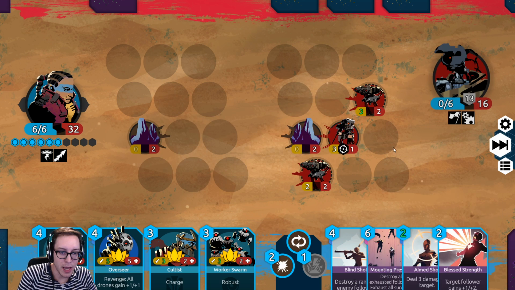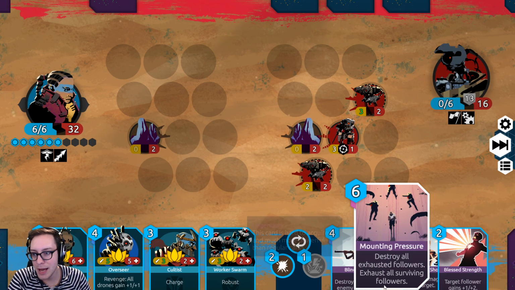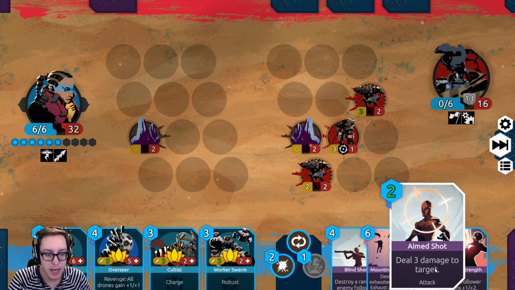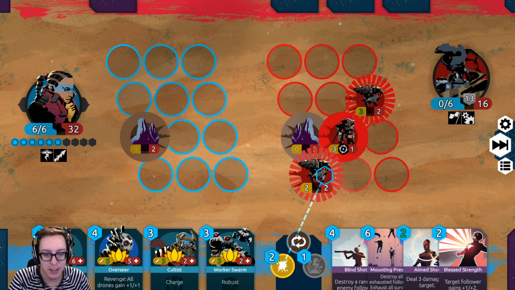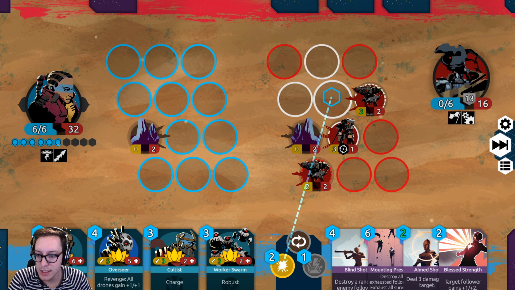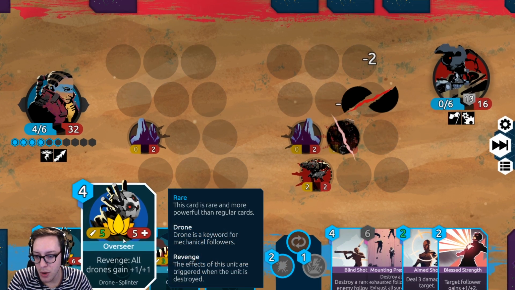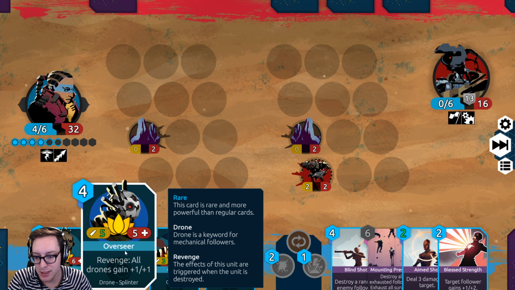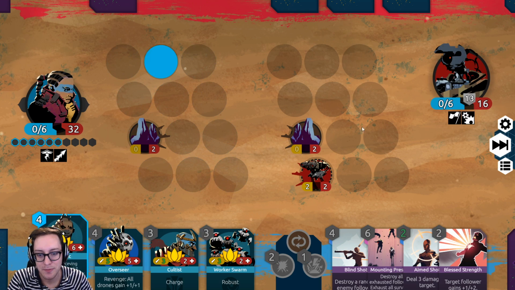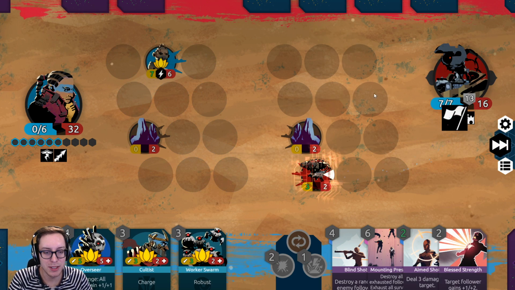Ooh, yikes. Okay, so this is not a bad mounting pressure. The problem is we wouldn't be able to follow up with any cards. So maybe... Oh my gosh, he also played around Heavy Blast pretty well. Heavy Blast, then we play the 7-6, yeah. Also, I should not have Overseer in this deck when we're playing against drones, because it gives all drones +1/+1. I made that mistake one or two runs ago, and it was awful.